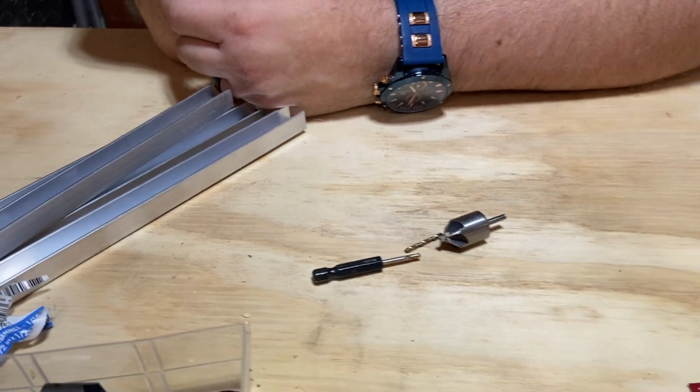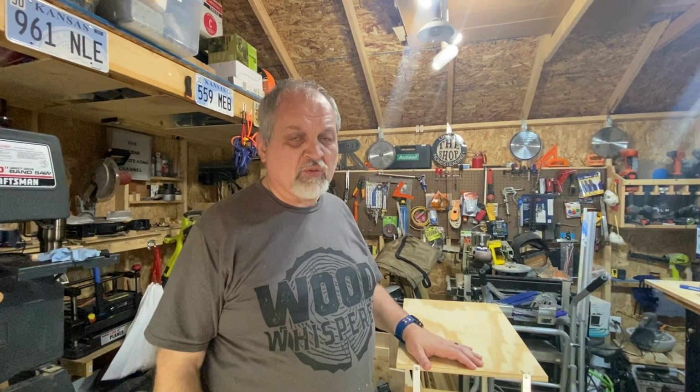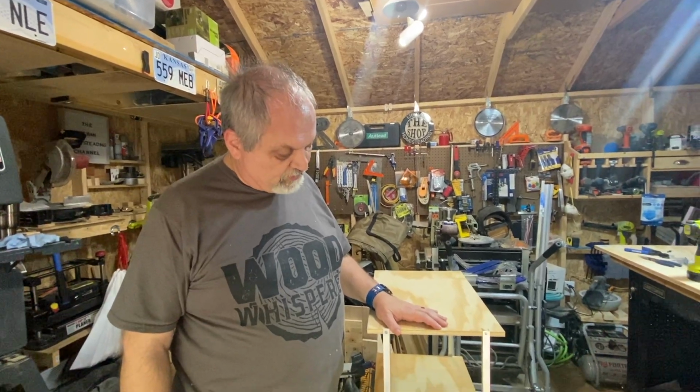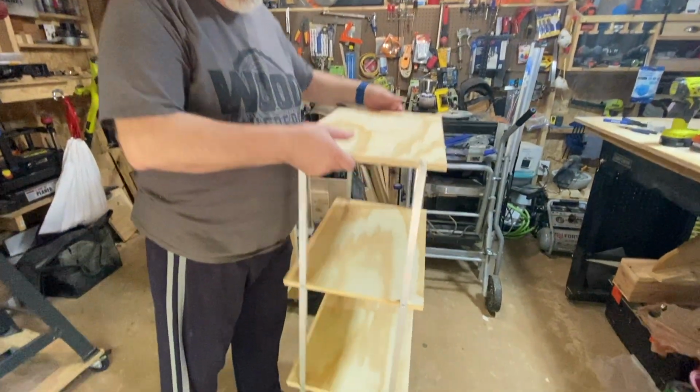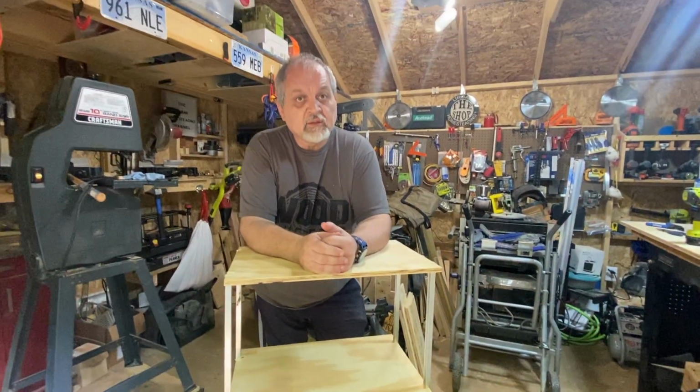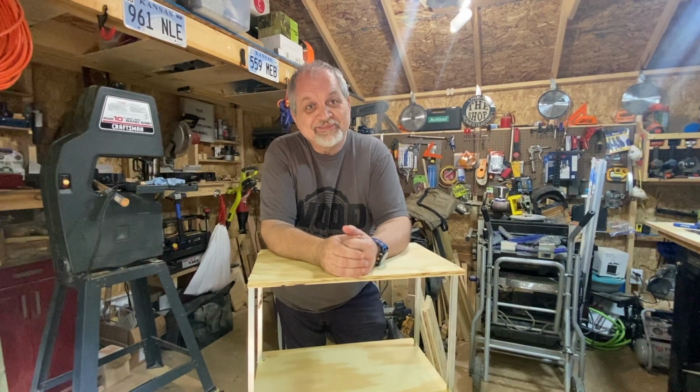We calculated and we'll get right back with you. In any case, I can always remove them and countersink them. Right, if you get a correct bit. Right, but for our purposes, this is it. And as you can see, it's pretty stable. It's pretty good looking, just like me, right?